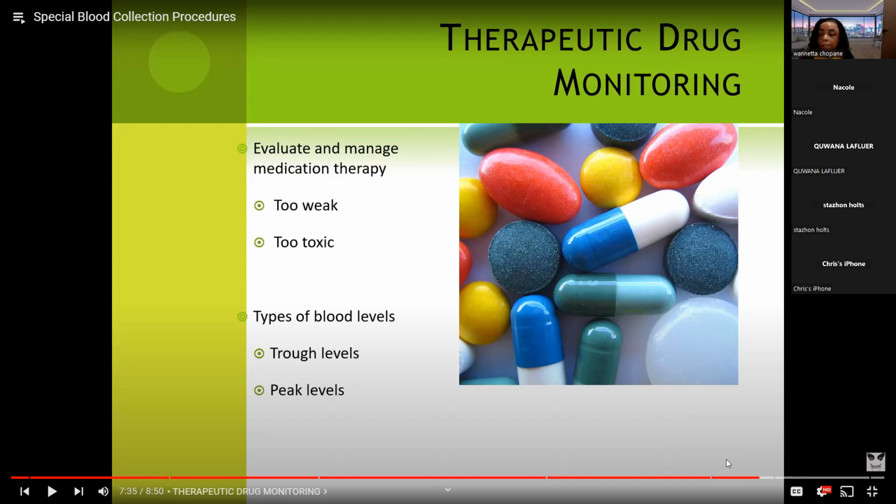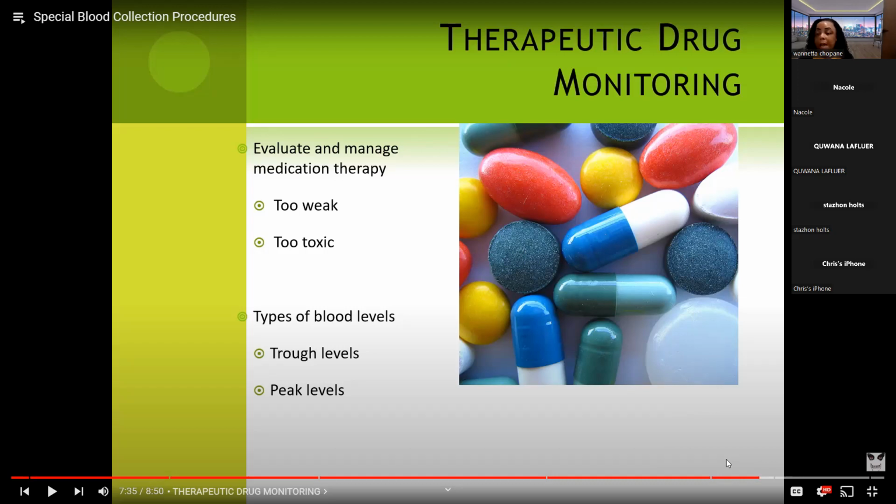Before I take my first dose, the doctor may say, okay, we need a trough before Winetta takes her first dose. Then you coordinate with the nurse: okay, Nurse Chris, I got an order for Miss Chopin in room 303. It says that she needs a trough level before her first dose. When is her first dose? So the nurse, Chris, will say, oh, it's at 8 a.m. That means as a phlebotomist, I know that I need to go down there before the nurse gives the medicine and draw the blood for the trough.